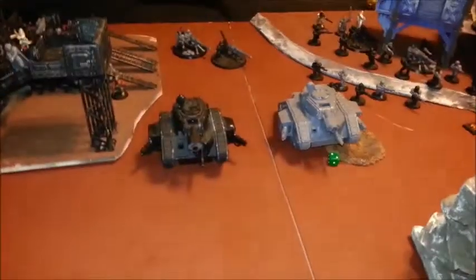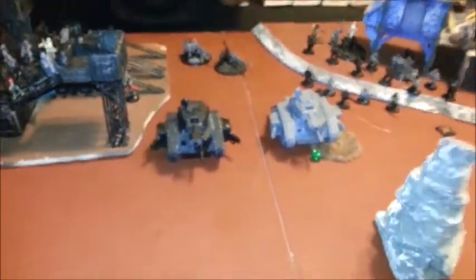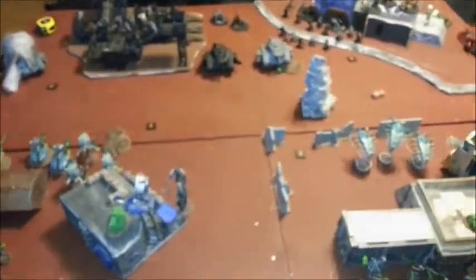These guys are staying in place for the moment. Oh, and the Nightbringer flung a transdimensional thunderbolt at this Leman Russ. Thankfully, 14 in the front. Yeah, didn't manage to pin it. That's it for turn 1.